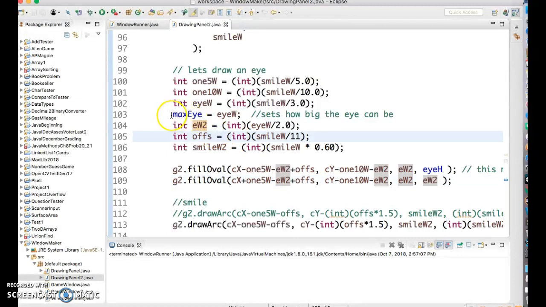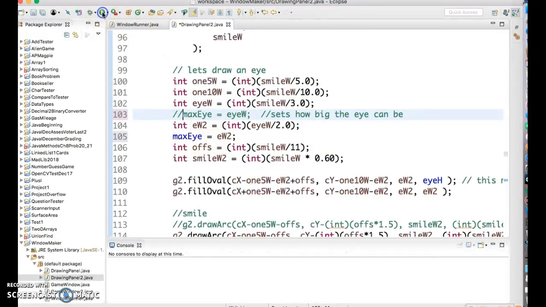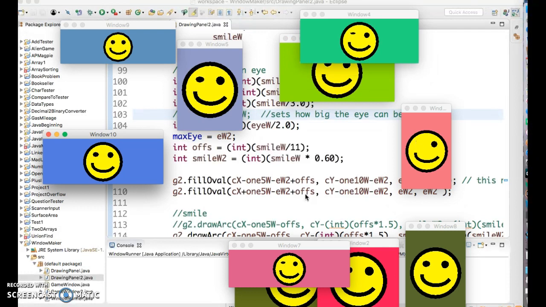So what I want to do here is say max I equals EW2, because it was just something I was making while experimenting. If I do that, I think mine will go to the right length now. See, that's better. That's sort of what we wanted.